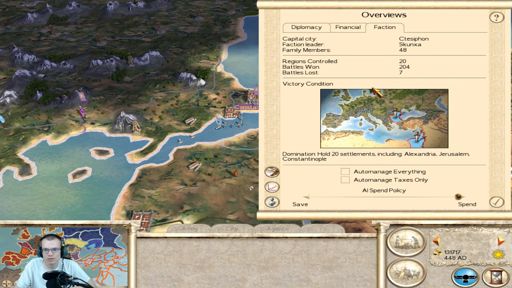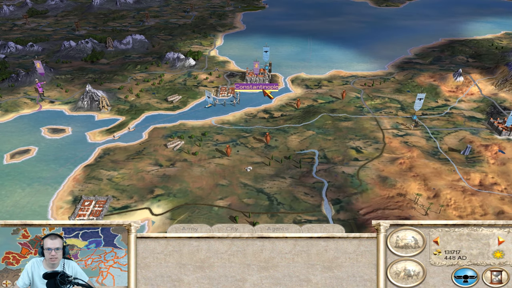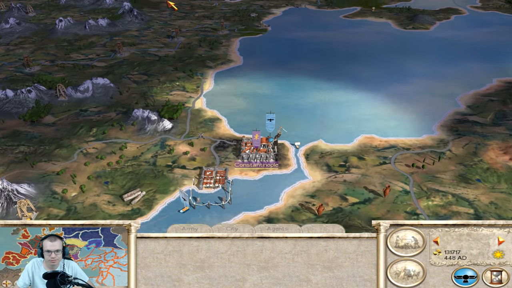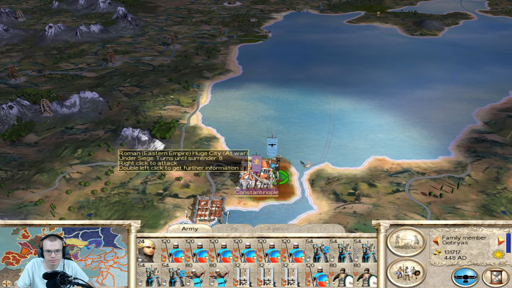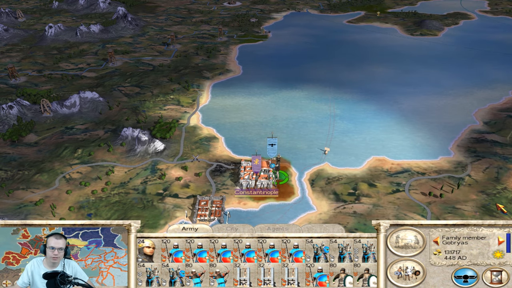Victory conditions, we need to hold 20 regions and take Alexandria, Jerusalem, and Constantinople. So all that's standing between us and victory is Constantinople. And with only 2 units defending it, I think we can take it.